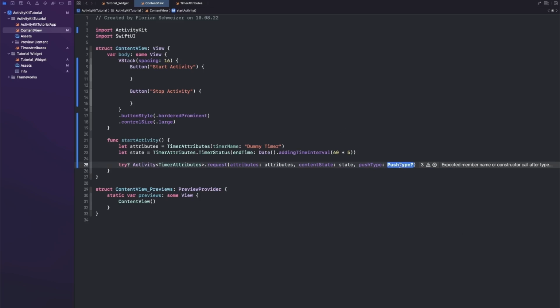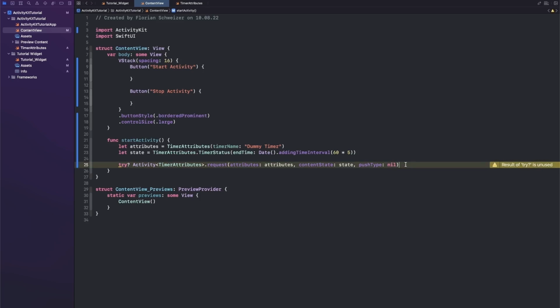And then very important here, you can either control your live activities via your actual app, so what we're coding up right now, or you can control it via remote push notifications. In that case, you will need to specify a push type here. In our case, since we're not doing that, we will just say nil for the push type.